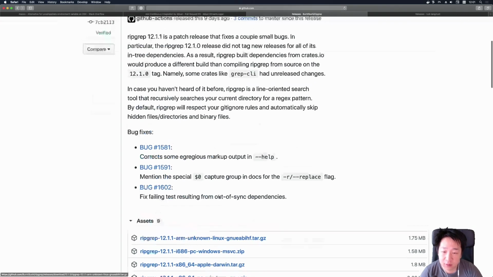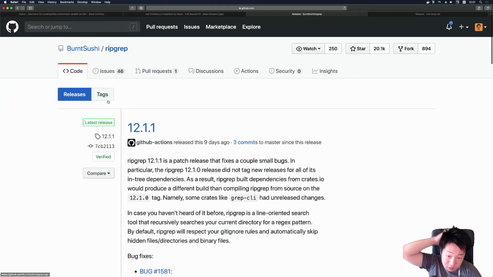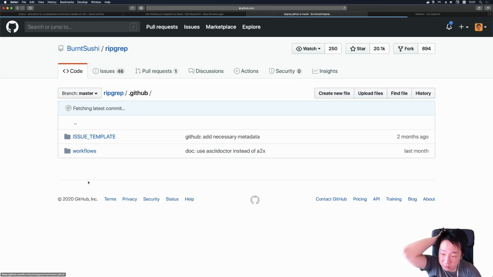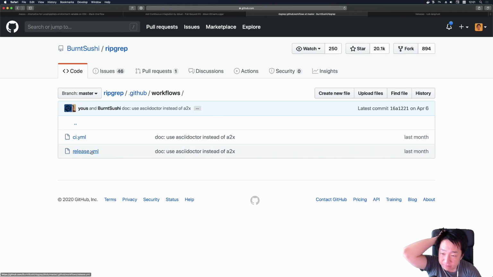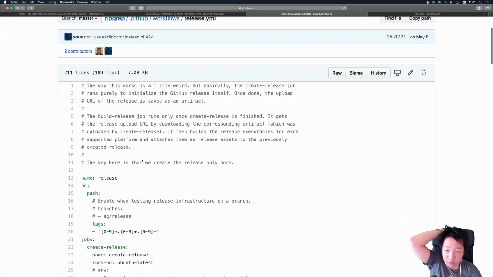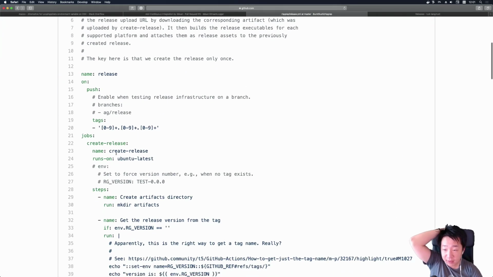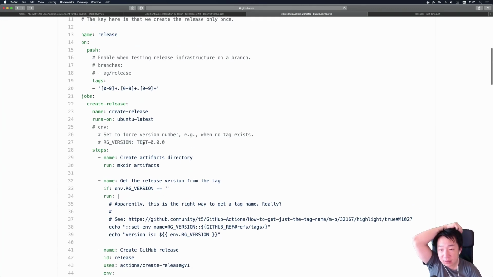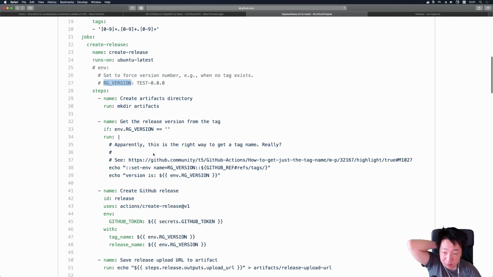I should really just use their stuff, right? Instead of reinventing the wheel here. Let's see what they do. They have a job called create release. And then they have a variable for the release number.